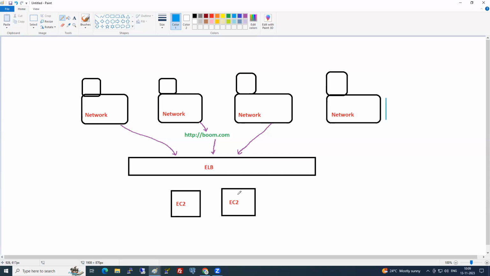The next day again, he came and said it's not working. When I checked, the IP address had changed. Then I got to know the load balancer has an IP address, but is that IP address static or dynamic? Dynamic. Is it possible to give the customer one IP address every day? No. The customer got frustrated again.